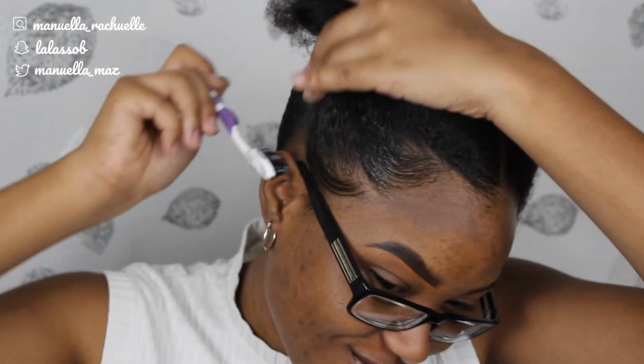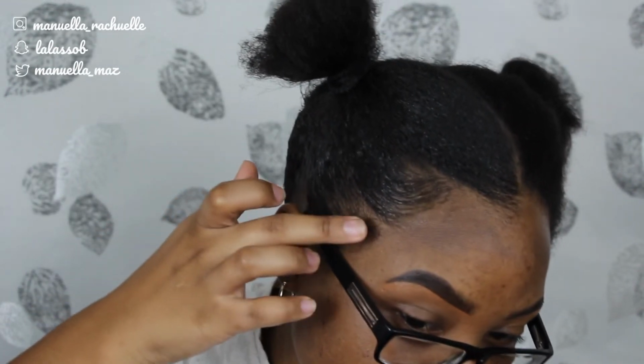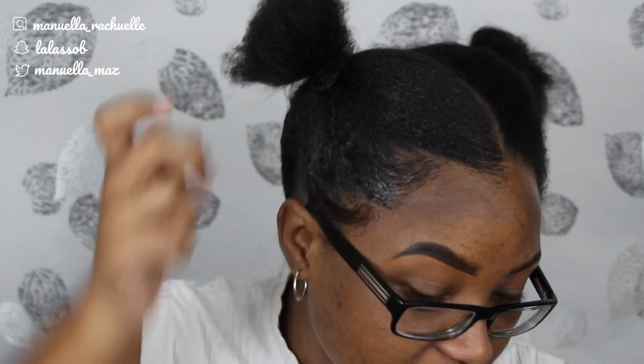Today we just need to show people how to do the edges. Well, how you do your edges, for people that are interested. Okay. Yeah, and then I go over with some gel on my finger. Then just follow the design, basically. Now I have to take off my glasses to do this side.